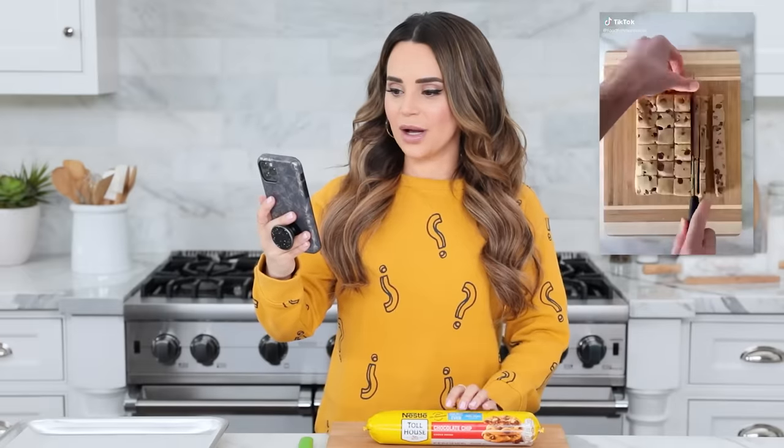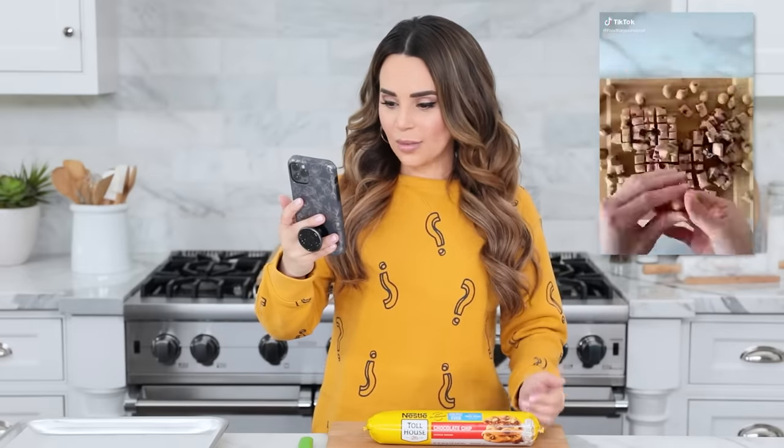So the next recipe we're gonna be trying is mini chocolate chip cookie cereal. The video that I saw on TikTok, I'm gonna pop it right here. Okay, they just open it up, chop it up on a board, put it on the baking sheet and bake. And enjoy. Now this is so cool because it kind of reminds me of that cereal Cookie Crisp. Basically mini chocolate chip cookies. And I thought, oh, this would be really cute because they're gonna be all fresh and it may be more delicious. But again, they don't put any bake time directions. So we're gonna figure it out.